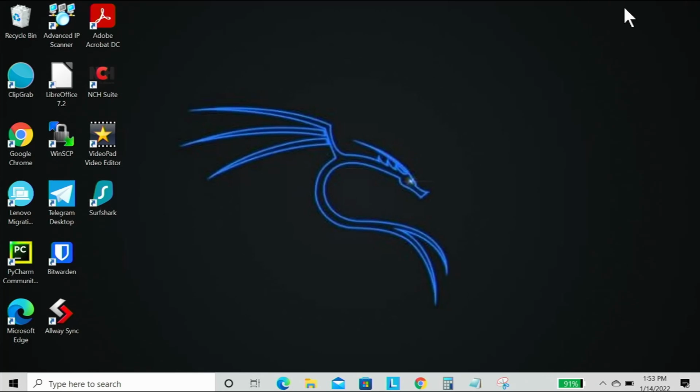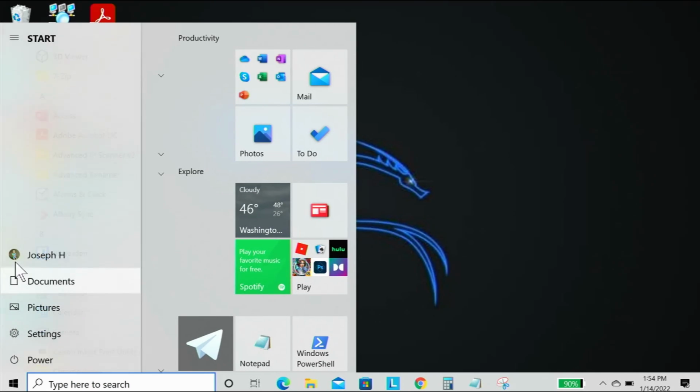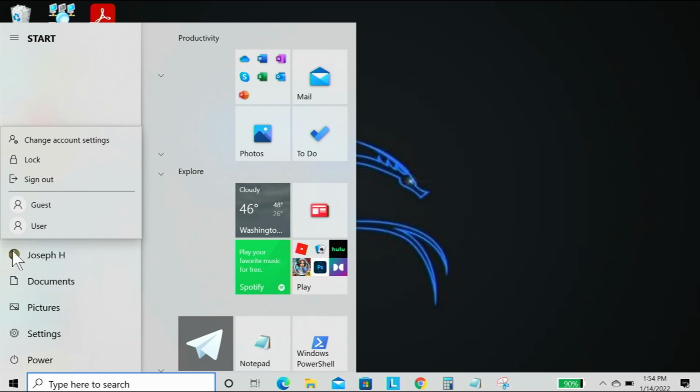I decided to switch over to my laptop because I couldn't screen capture everything I wanted to on just the one PC. So I'm sending this over an HDMI to my main PC, my desktop, from my laptop. Okay, so we set up a user called User. So if we go here to my main user, we go to User.